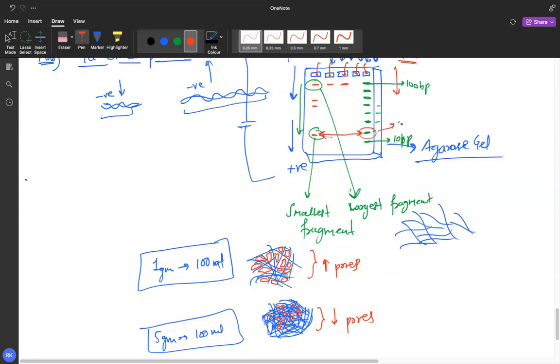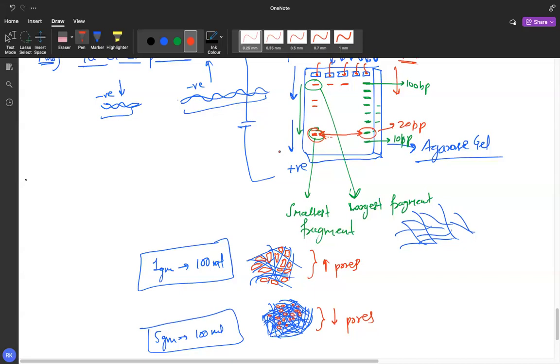Now, if you get your band at the same distance as the 20 base pair ladder, you know that this fragment of DNA is 20 base pair. And if your gene of interest that you have calculated was also 20 base pair, this is your DNA fragment. Yes or no? There cannot be any other random 20 base pair fragment because you cut it specifically using a restriction endonuclease. And you know that it is going to be a 20 base pair or a 100 base pair or a 200 base pair or a 1000 base pair, whatever it is. And using this method, you can isolate exactly your DNA.